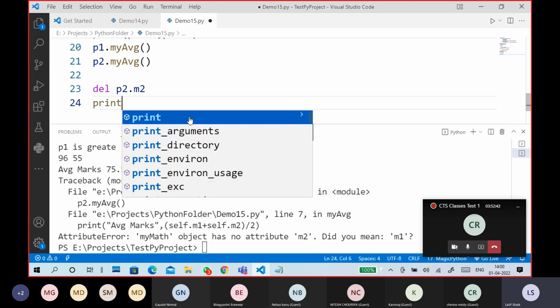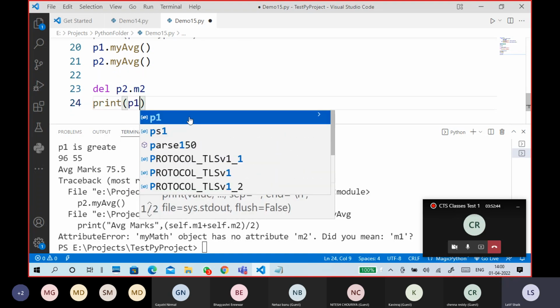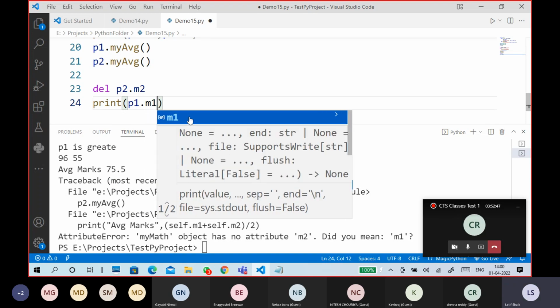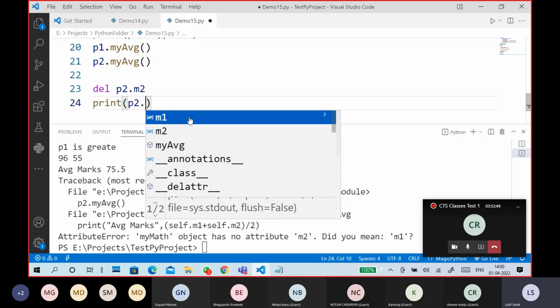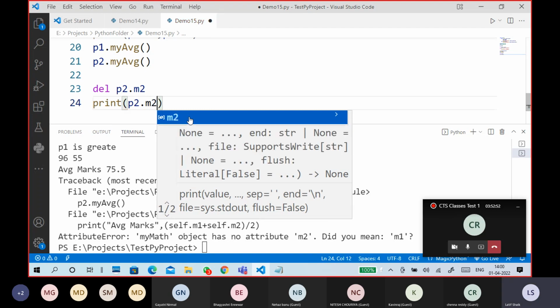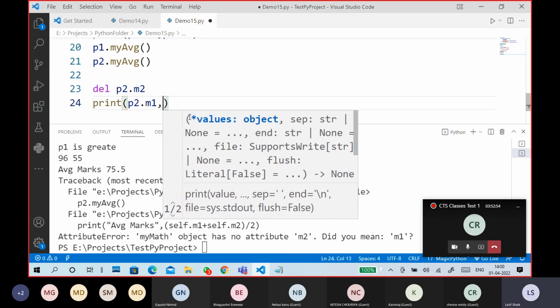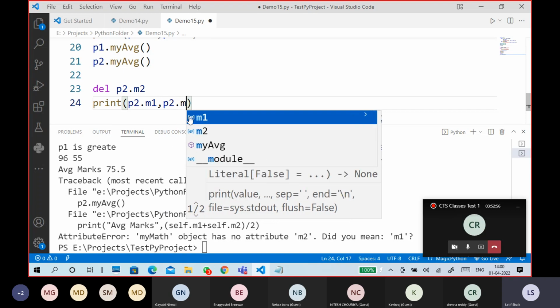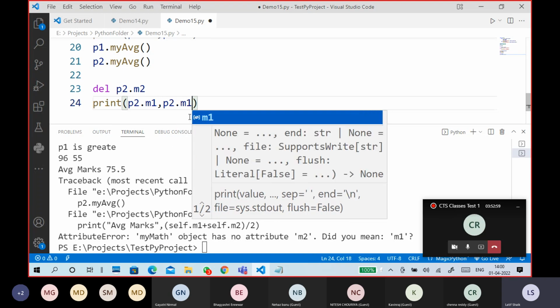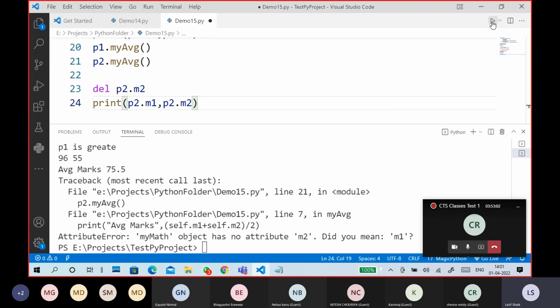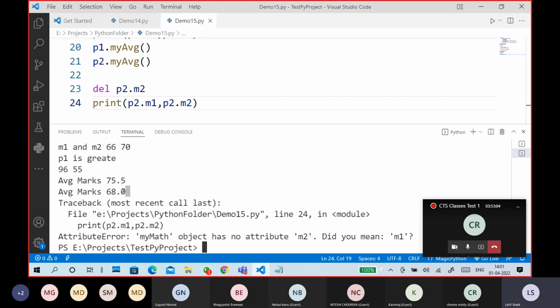Then I put a print p2.m1, comma, p2.m2. Everything is fine up to here, but the last one throws an error here because m2 is missing, because you deleted a parameter.